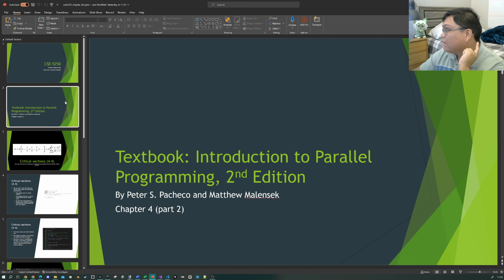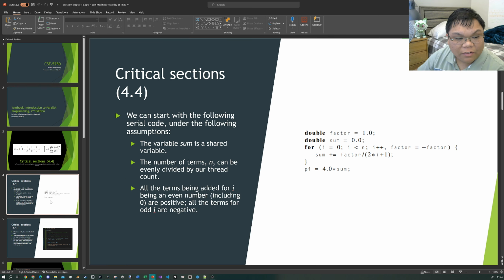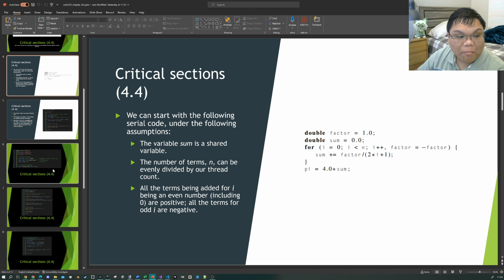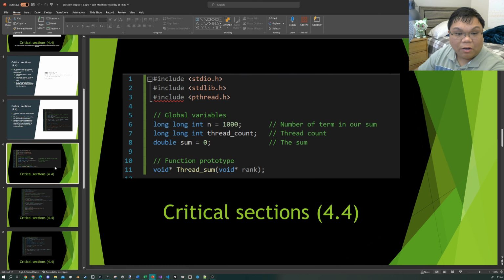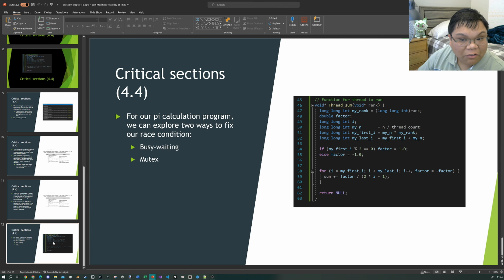Again, we'll look into this in greater depth next week. But it's basically the same program, the same formula for our pi estimation program when we were looking at OpenMP. We're going to be trying out the same program, but instead of OpenMP, it's pthreads. I will spoil this.